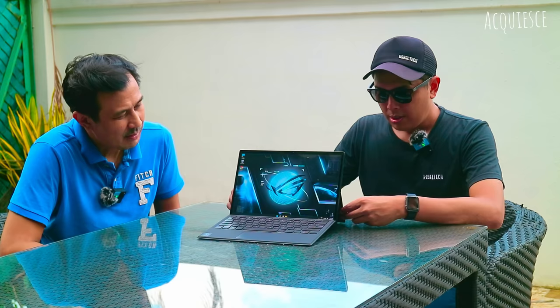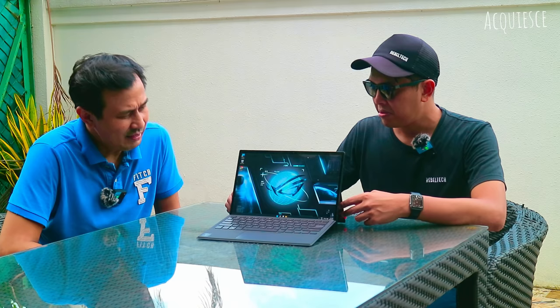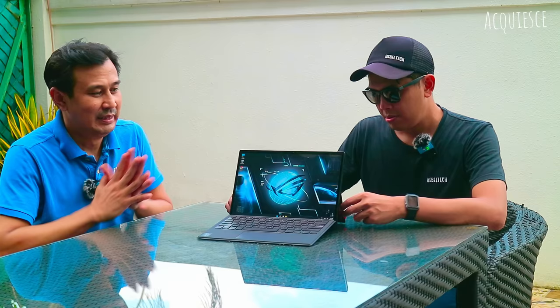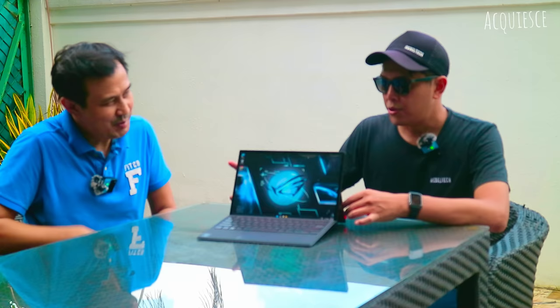Just the laptop, it comes with the keyboard, right? Yeah, you don't need to buy this separately. It doesn't come with a stylus though. I think the i9 version comes with a stylus, I'm not quite sure. But I've seen in a review that when they unbox it, it comes with a stylus. So I was hoping when I opened the box, a stylus would pop up. Are you sure there's no stylus in the box? Don't think so.